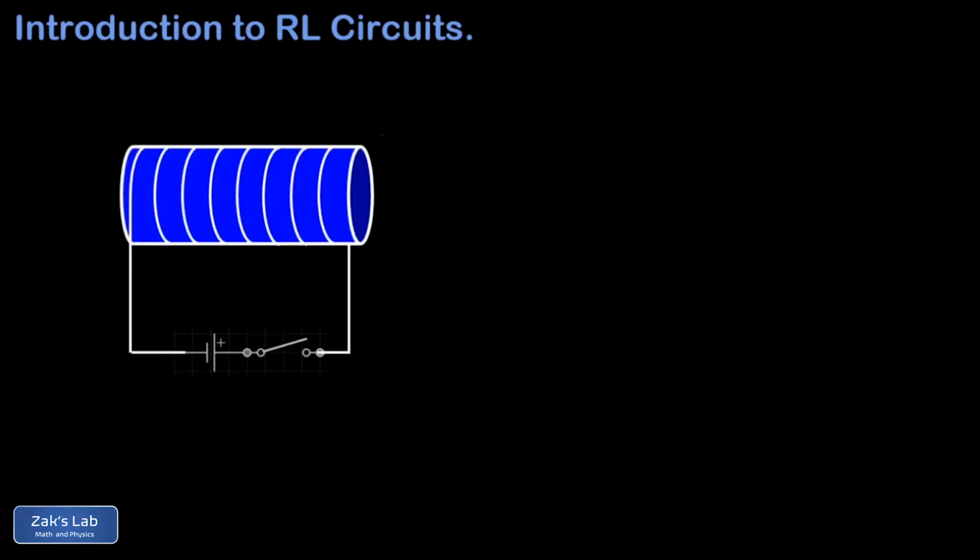As a quick reminder, the idea of self-inductance is that an inductor or a coil of wire is resistant to changes in current because of Lenz's law. And I'll post a link real quick to where Lenz's law was first discussed.